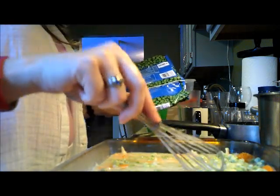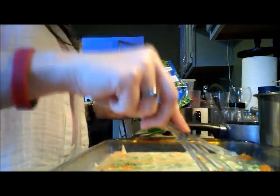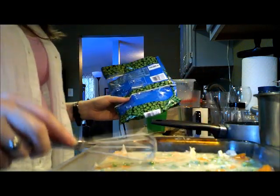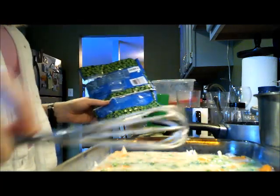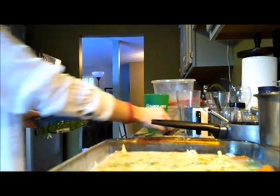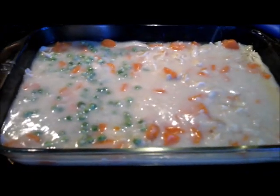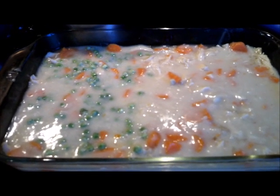But I did this way, because if I would have put the peas on top of the carrots, I'm afraid when I dumped the gravy over it, the peas would have went everywhere. And I didn't want that because I wanted to be able to half this because my mom does not like peas. The rest of us, we don't care. My mom will not eat this with peas. So, yeah. And that's what it looks like once I added the peas in. You can see how I halved it.